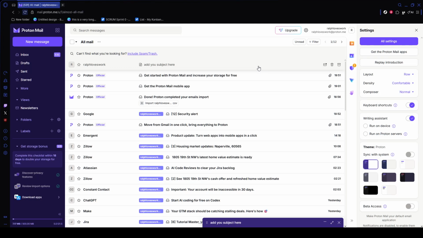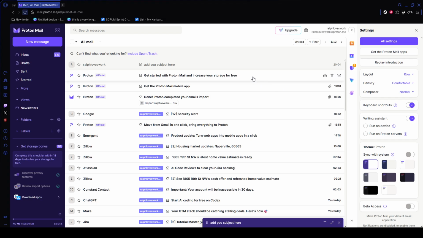In today's video, I'm going to teach you how to use Proton Mail Bridge. Proton Mail Bridge is a desktop app that lets you use Proton Mail with traditional email clients like Thunderbird, Classic Outlook, or Apple Mail, while keeping Proton's privacy model in place. It works by running locally on your computer and handling encryption and decryption in the background.